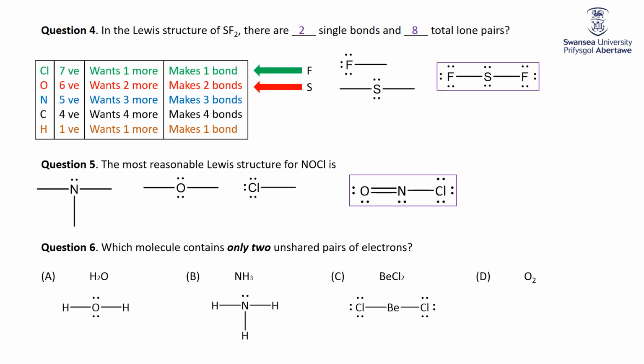BeCl2 is a bit of a silly one. Beryllium, of course, is actually a metal, even though it exhibits quite a lot of metalloid type features in its structures. It only has 2 electrons, and so if it's going to make covalent bonds, it can only make 2 bonds and not have any lone pairs. The only time you see something like BeCl2 is in very high temperatures in the gas phase. Otherwise, it will link up with other BeCl2 moieties to make bigger structures that give the beryllium more electrons. But anyway, BeCl2 is an exception to the common sense idea, because there is no choice what to do here.